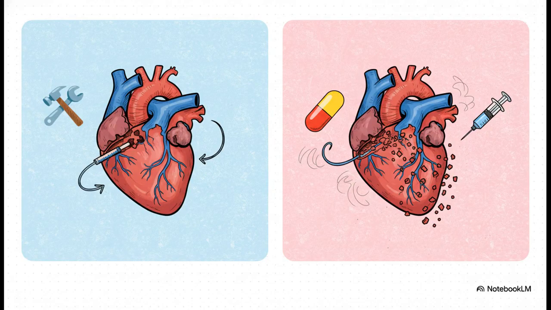So this leaves us with two main reperfusion strategies. Primary PCI is absolutely the preferred method. You're mechanically opening the artery, you're putting in a stent, it just achieves better blood flow with a lower risk of bleeding. However, and this is a huge however, fibrinolysis is an incredibly important, life-saving therapy when you can't get to PCI in a timely fashion. The data is clear. An early dose of a clotbuster provides a much better survival benefit than a delayed PCI.